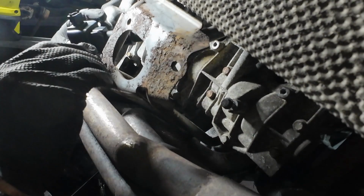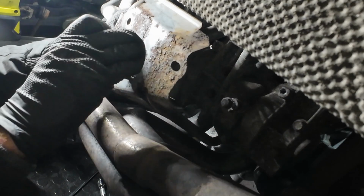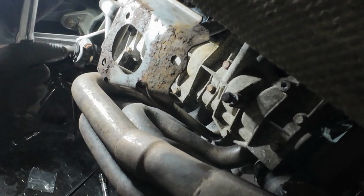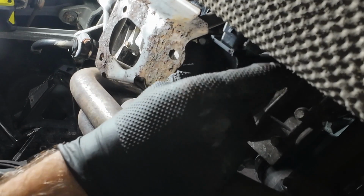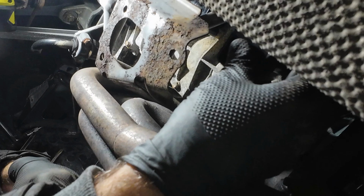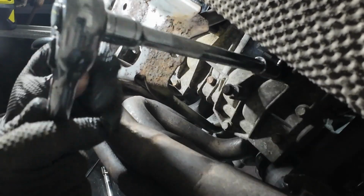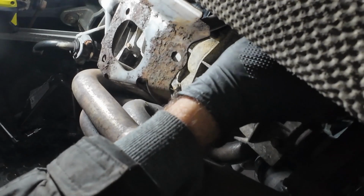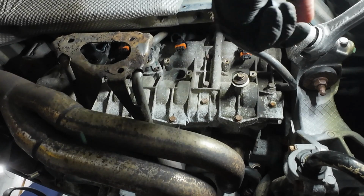Second coil, now you do have to bend this one to get it in. It should go. There we go. And the third one. And that's that side done. Let's go do the other side. And same on the other side. These two are very easy to get to.